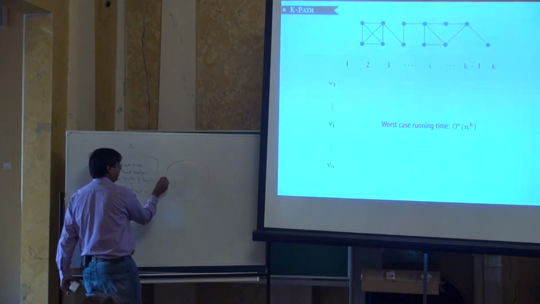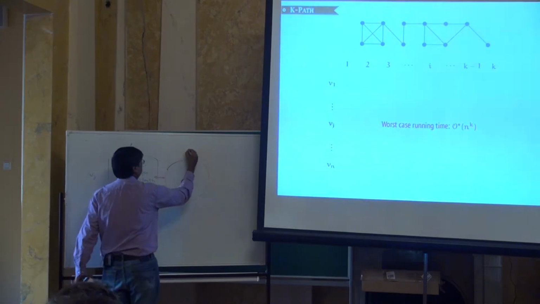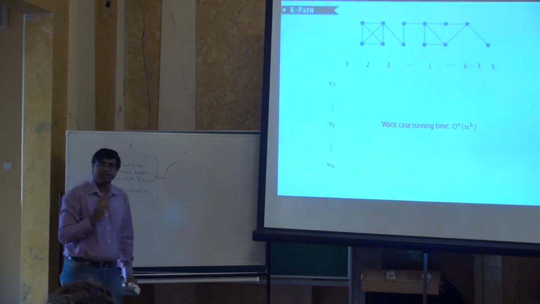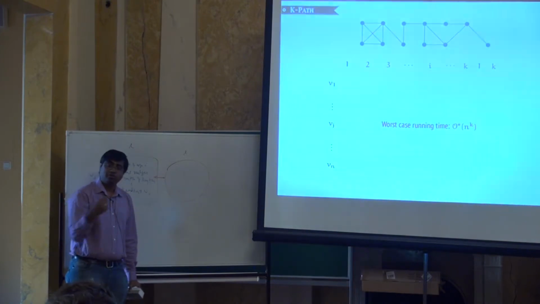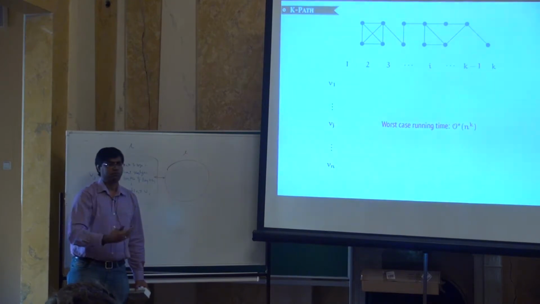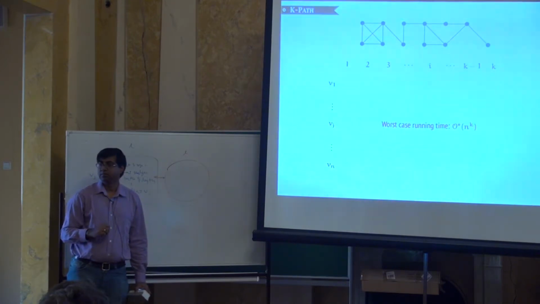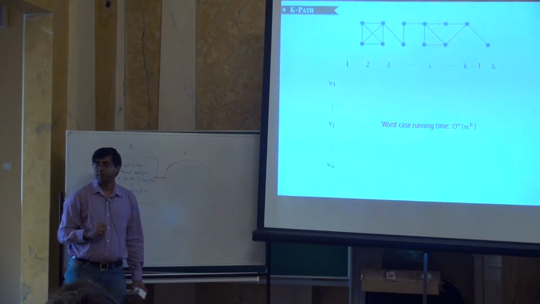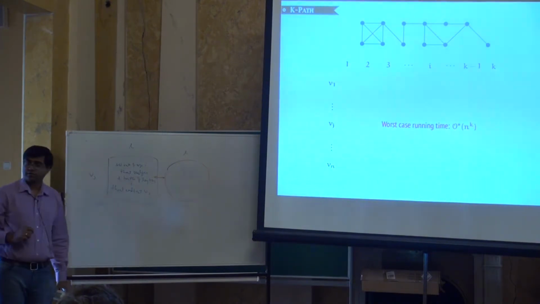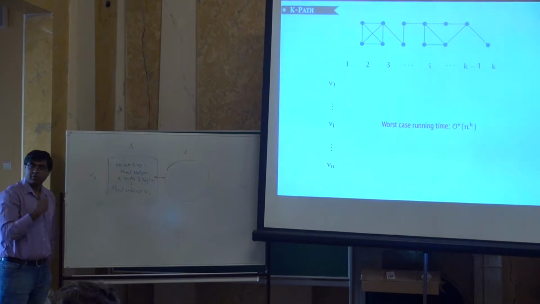Something smaller here I want to store, such that this is a valid dynamic programming table. What would you like to store here? Take a couple of minutes to think about what should be stored here such that we are able to do the dynamic programming algorithm nicely. What is the objective of storing this? You tell me. Why are we storing this?